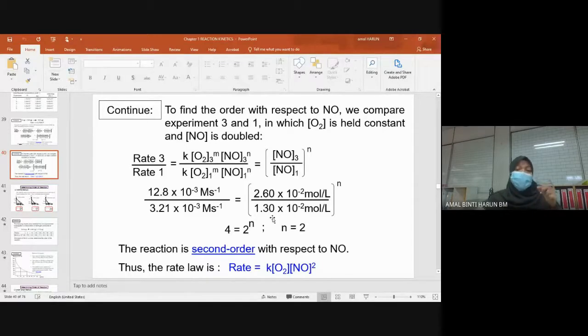Okay, so boleh. So saya dah roughly saya dah go through 4 cara untuk tentukan order. Kenapa kita mesti tentukan order dengan betul? Sebab kita nak pilih formula mana kita nak pakai untuk further calculation. Okay. Ya, kita take 2.